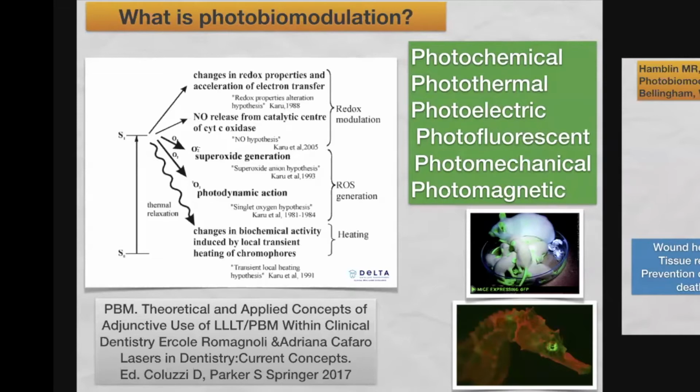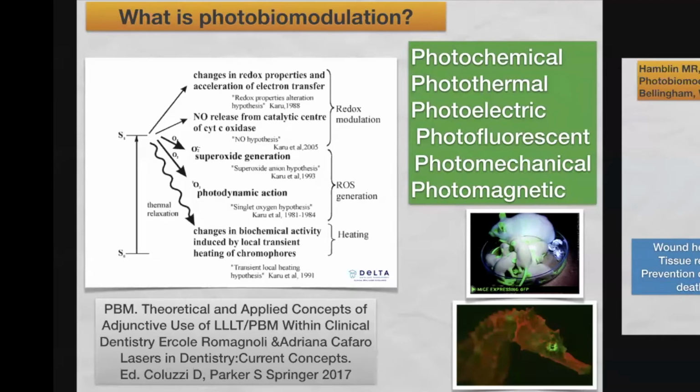interactions with tissue, and the slide that we're looking at the moment is a breakdown of some of the effects that can occur. This is taken from a paper by a Russian scientist, Tina Karu, in 1991, and she postulated that when we take a cell, and in this case it was a simple cell, a fibroblast, and subject it to a certain incident wavelength, that a number of effects were seen to occur. Notable amongst which was the production of adenosine triphosphate, the essential energy of the cell.